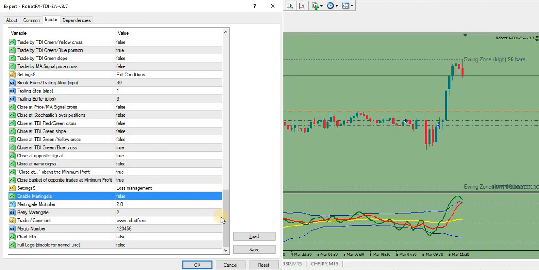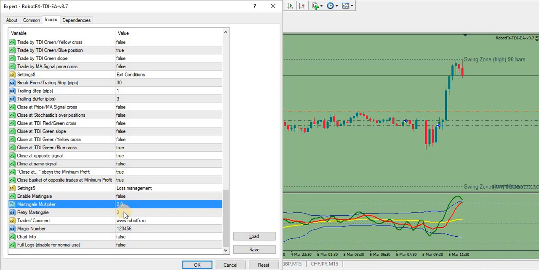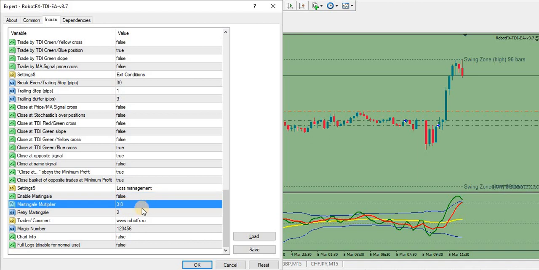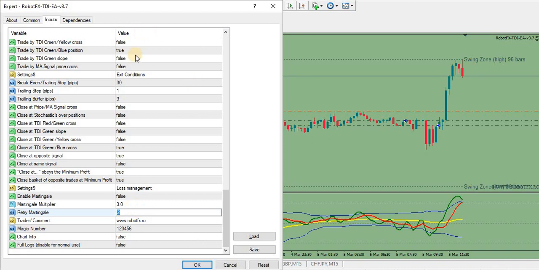What that means is that if a trade opens in a loss, then the expert advisor can be instructed, by using the Martingale multiplier of 2 in this case, to double, triple, and so on. Use this multiplier to increase the lot size of the next open trade. And if the next open trade also ends in a loss, then the expert advisor can retry it again 2 times, or 3 times, or 4 times. Okay, that's a little too much. Depending on how many times you want to bet on the same coin.